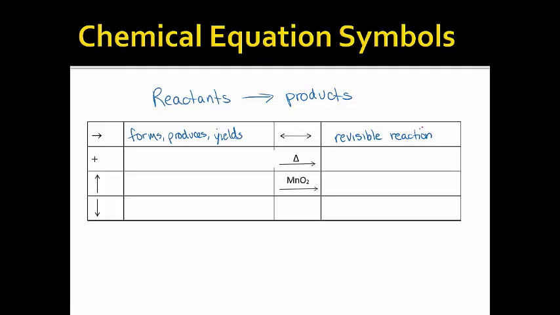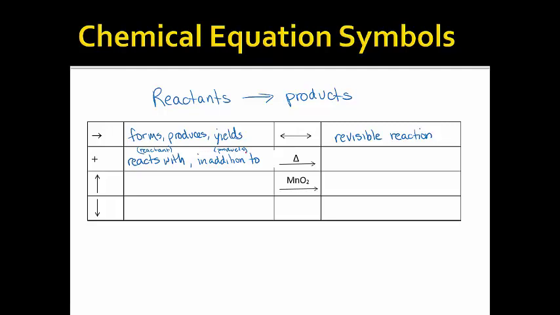Okay, we have the plus sign, which means the same thing it does in math, right? It means that our substances are reacting, reacts with, or simply is exactly what it says, in addition to, right? The add side, in addition to, is on the product side. So this would be on the reactant side. It would be reacts with or is added to, and then this would be what it would mean on the product side, right? Which means we have something in addition to plus something else.